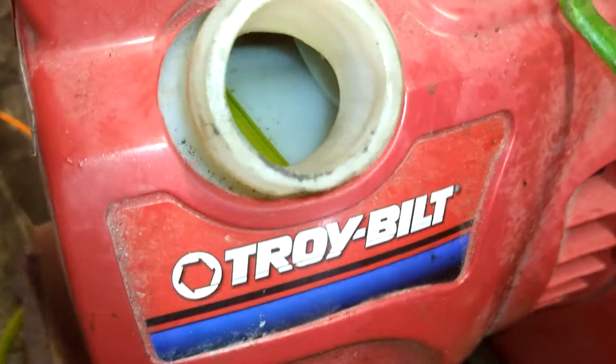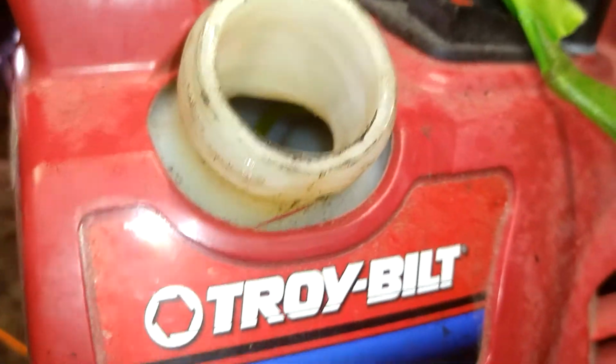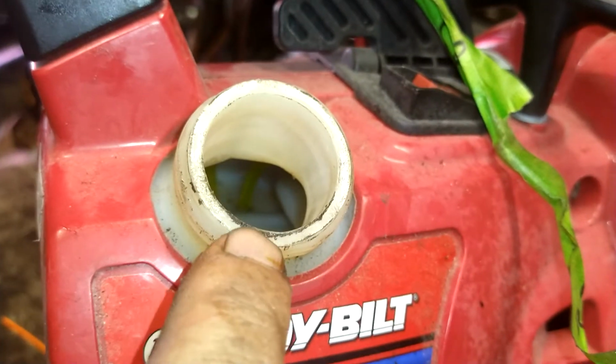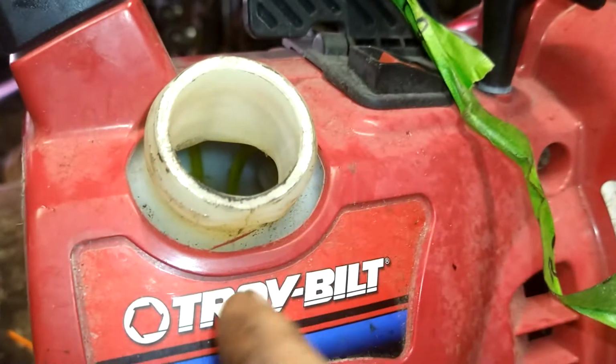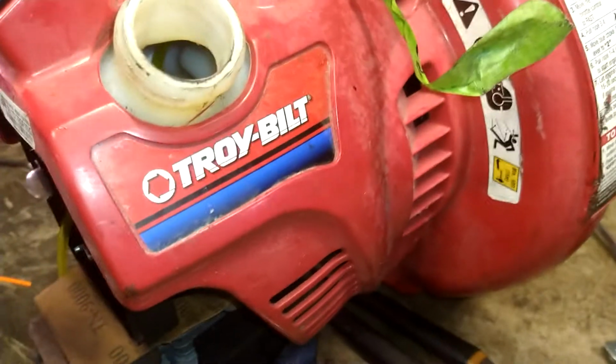So I got basically a big loop going on in there. Got that line all the way back in there. So it goes from that right hand one, goes up around in here, and it loops back down in there so it lays down. All right.